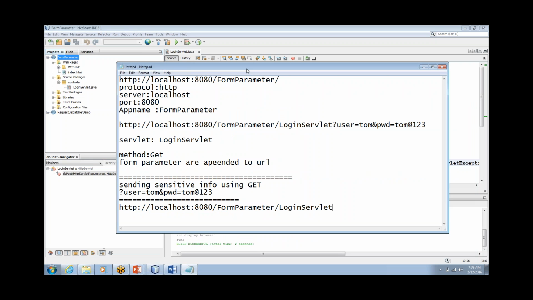You should always use post whenever you are sending information from client to server, because in the get method, all your form data is appended to the URL, whereas in post, it is not appended to the URL, it goes inside the request body. Are we clear on this? Okay, fine. There are other subtle differences between get and post that we will be discussing in due course of time.